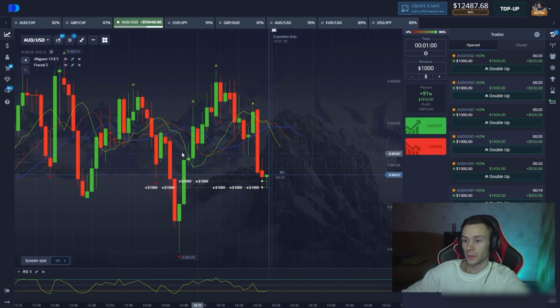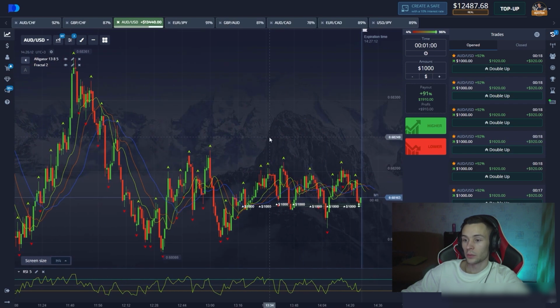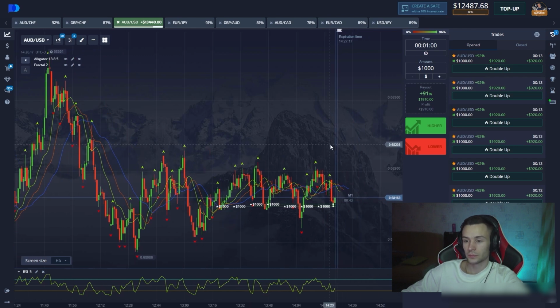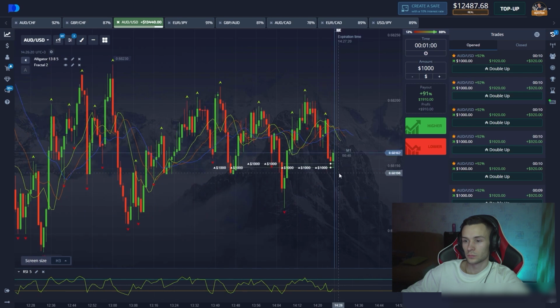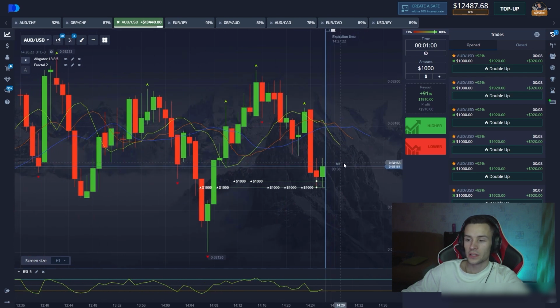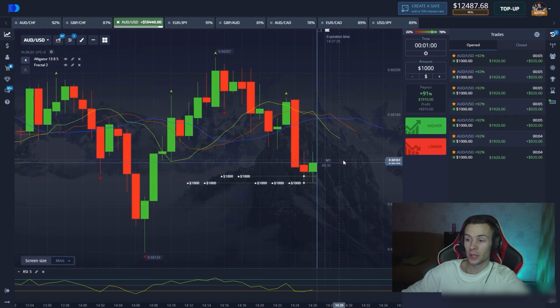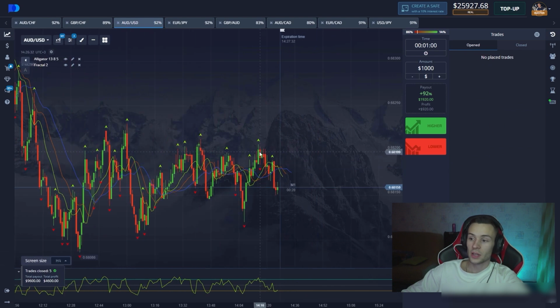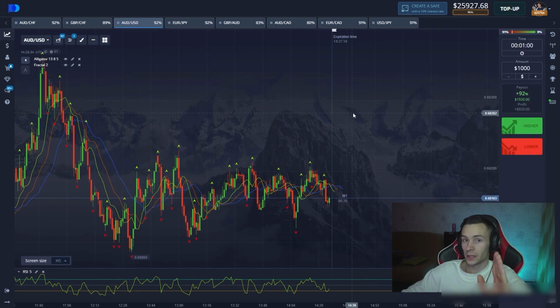There are around 15 seconds left before the closing of our positions. So the final seconds, 5 seconds left before the closing. This is a very intense scene guys, and yeah, all the positions are in profits guys. We got $25,000 on our balance right now. There we go. That's how we trade, and this is where we stop for today guys. We will continue in the next video.